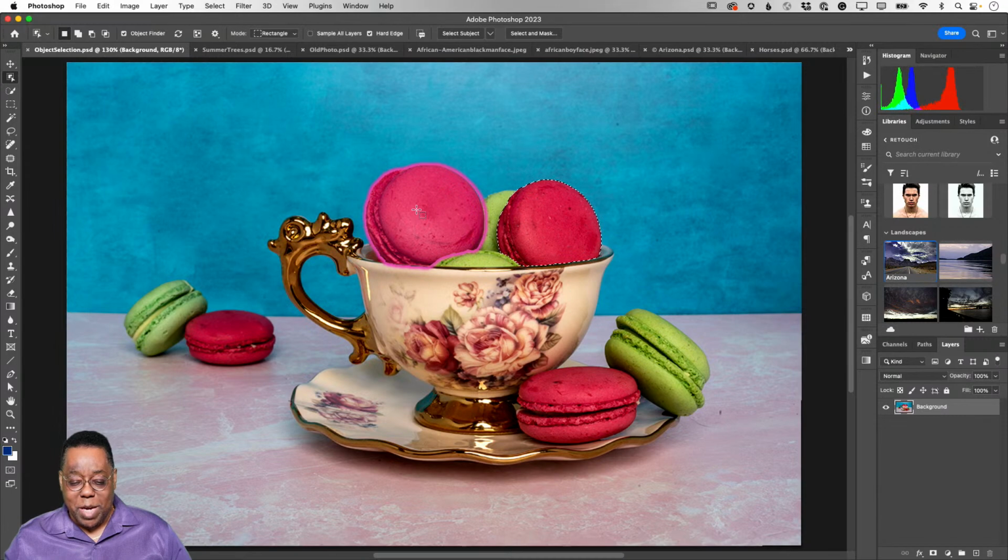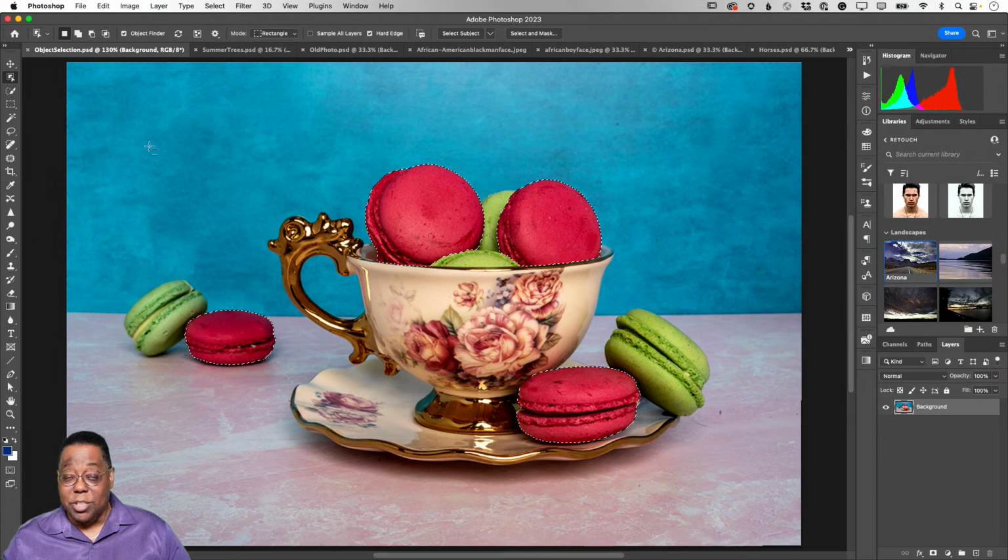If I want both the red ones, shift click. If I want the red one over here, shift click. If I want the red one down here, shift click. And that is much, much faster than we've ever done it before, thanks to AI looking at this image, figuring out what the objects were, and allowing me to hover over them and simply click to select them.